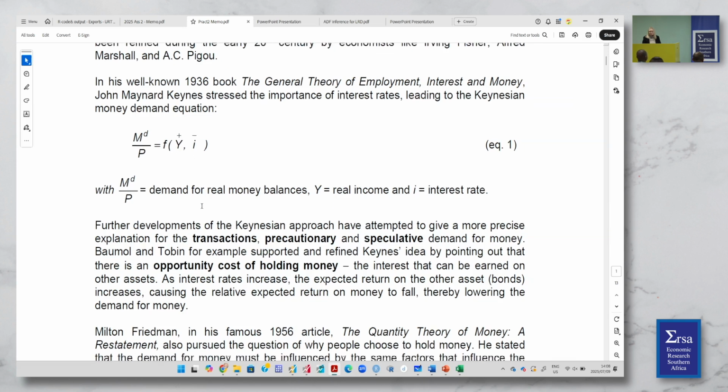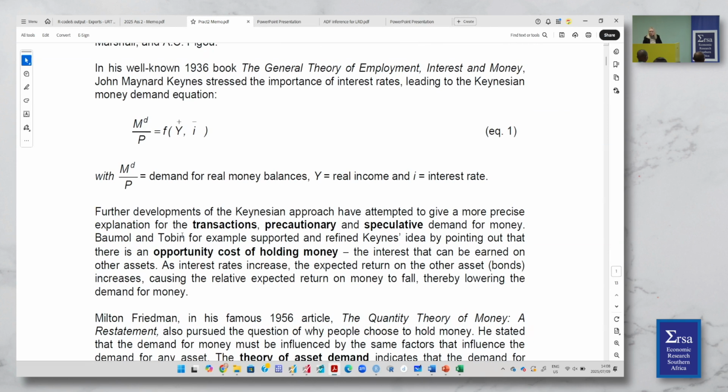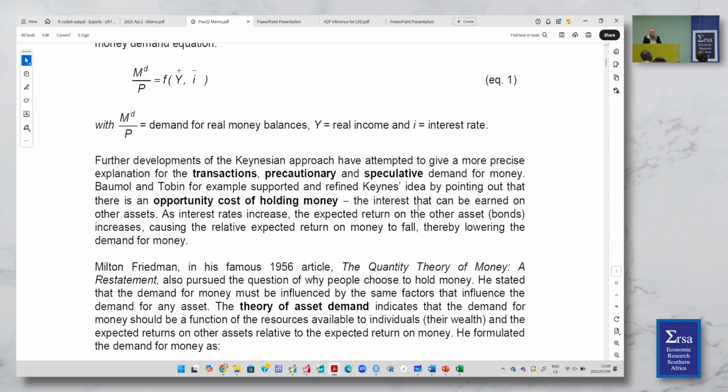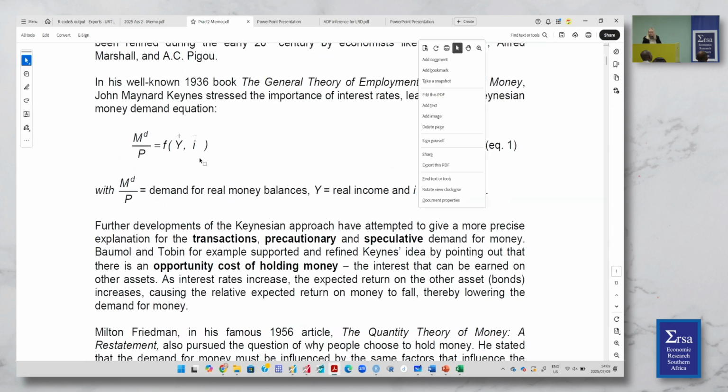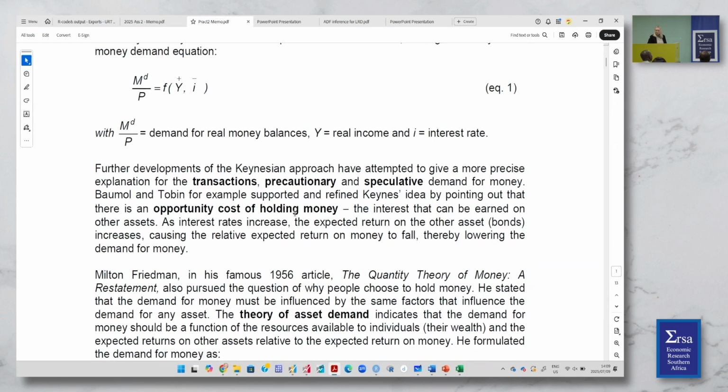Why income? Because we need it. It's a medium for transactions in the economy, precautionary to save, and speculative to try and make the money stock more, with each individual and firms. And that interest rate is then taken as the bond rate, which then measures the opportunity cost of holding money.